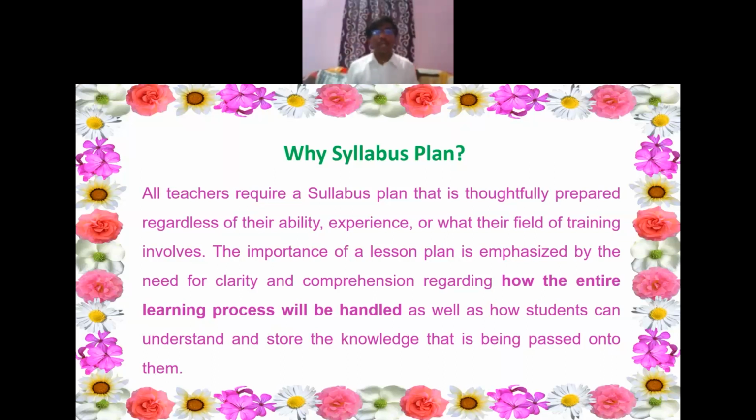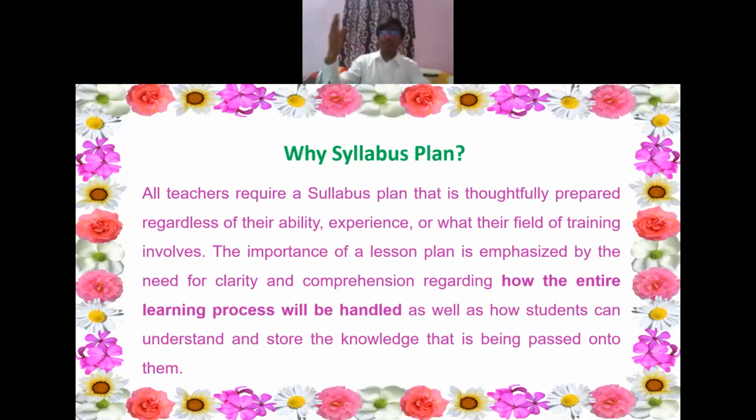All teachers require a syllabus plan that is thoroughly prepared, regardless of their ability, experience, and what their field of training involves. I am going to teach a subject. For example, I am a social science teacher: history, geography, civics, economics. These four branches are of social science, and even though I am a social science teacher, I cannot plan all these four divisions in the same manner.